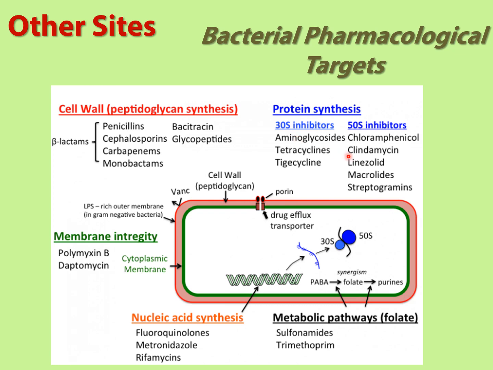All kinds of drugs inhibit protein synthesis or interfere with the cell membrane or metabolic pathways, but the fun one down here, fluoroquinolones. These are, for instance, like hydroxychloroquine would be in that family. They inhibit nucleic acid synthesis. So if it inhibits some sort of bacterial cell function, it is a potential antibiotic.